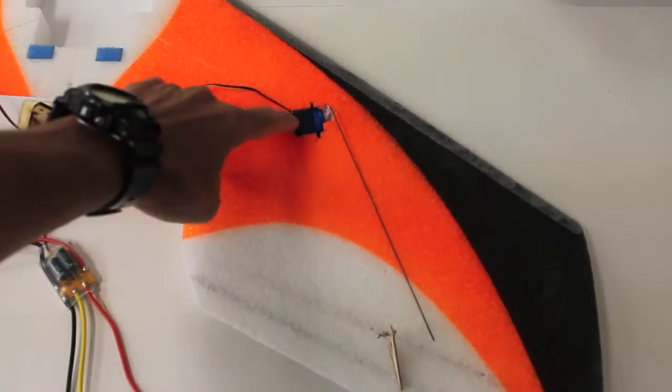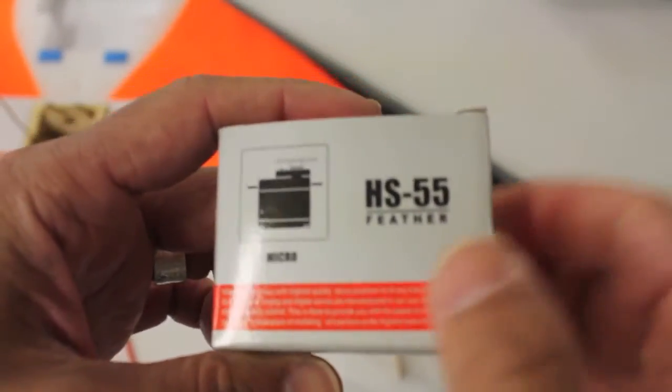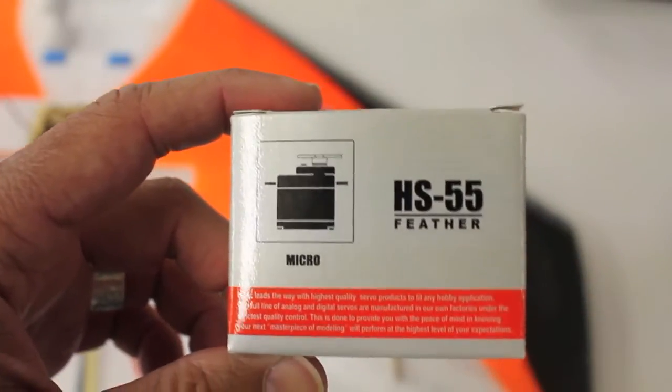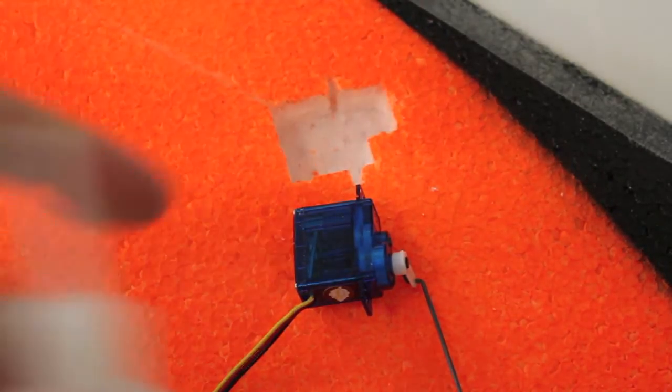Now we're ready to glue our servos into place. But before we do, there's been a two-day lag with this build, mainly because I was using the default servos that the Tuffwing came with—they're Hobby King HXT-900s. What happened is I was trying to screw the control horn on and I actually stripped the gear, so the servo ended up spinning 360 degrees. They're definitely very fragile. So I went and did some research and found these high-tech HS55 micro servos. That's what I'm actually going to use instead of the Hobby King.